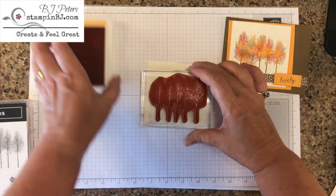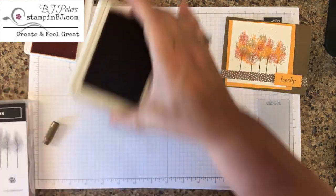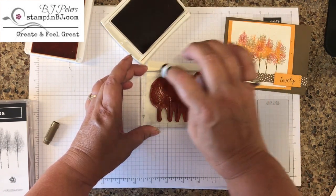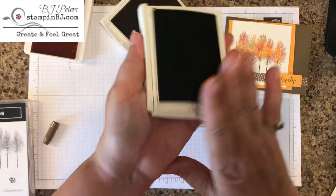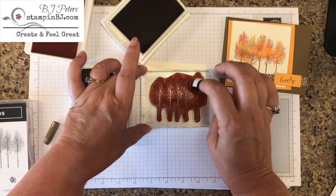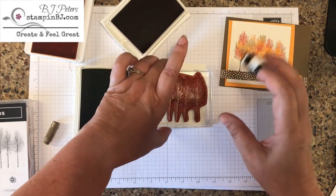Perfect. Now I'm going to use two colors. So I'm going to use Cajun Craze and my favorite accessory, the Sponge Dauber, and just dab on a little bit of color here and there. And then I'm going to come in and do the same thing with Old Olive. Every one of these is going to be just a little bit different, and I'm just dabbing slightly, not a lot of pressure, just a little bit.